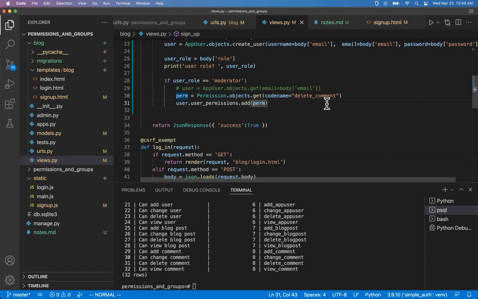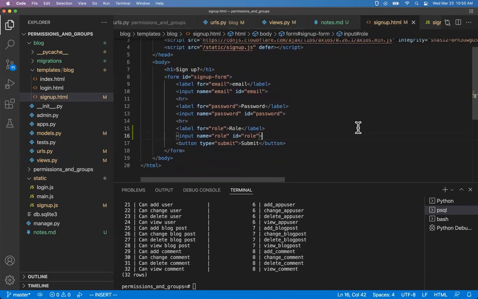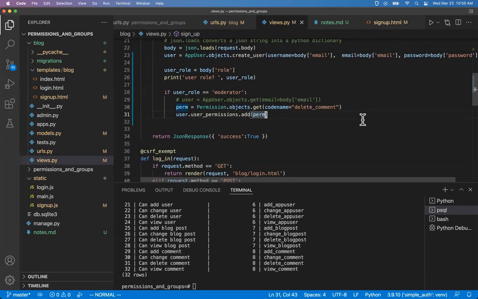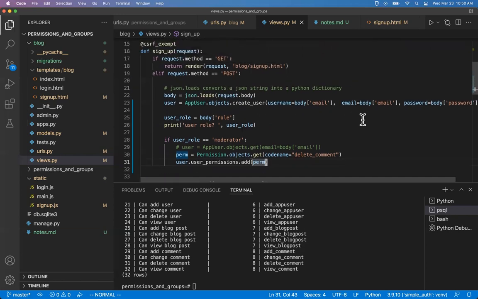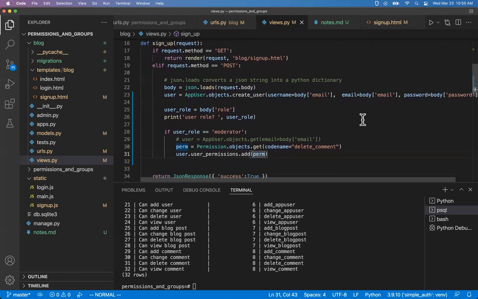Were there some other questions I saw? Yeah, thank you. This might be a repetitive question. It's about when you're getting the inputs from the HTML file. On line 22, do you mind going back to the view real quick? When you use body equals JSON.loads, is that relatively the same as using request.POST at a specific input name? Can I see it like that?